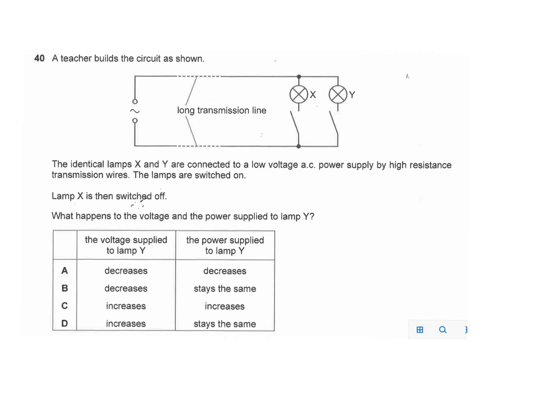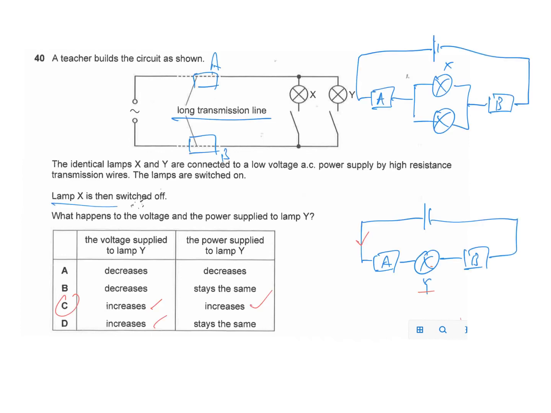If you find that this explanation is a bit difficult to understand, there's actually another way. If you have the time, you can put in values to test for yourself. Okay, let's try this. Let's give some values to it. Let's assume the voltage here is a 240 power supply, and let's make an easy assumption. All the long transmission cables will each be 10 ohms, and the bulbs will be 10 ohms, 10 ohms.